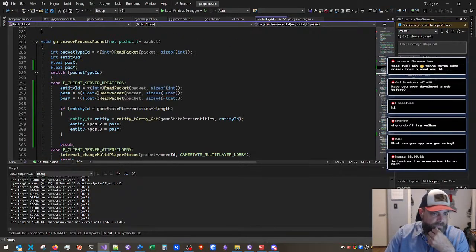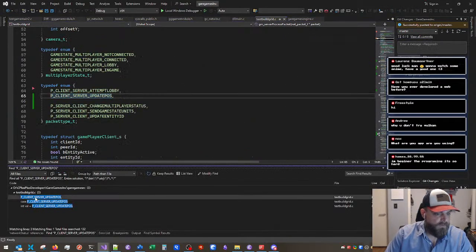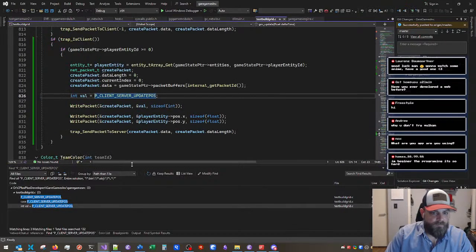Server update position, entity ID, position X. If entity ID is less than the length, then we get it, we update its position. So I need to trace this all the way back up to the beginning. So we got position X, position Y. Let's verify that this packet's good here.